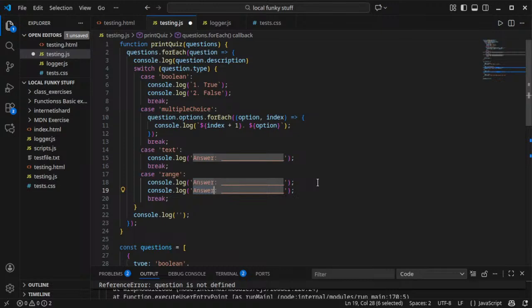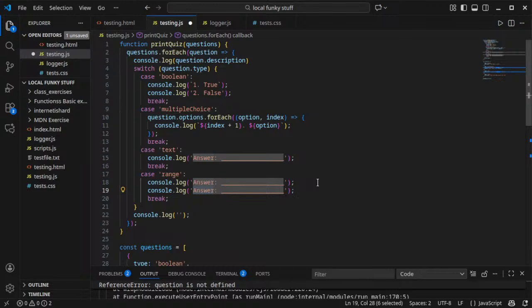The open portion is essentially saying that we have the ability to add new things. So we have the ability to add a new range type, for example, without having to make any changes. We can come out here, make a new type of range, and this print quiz is just going to automatically know what to do with that range type that we just created. So the open portion says that we have the ability to create new types of things and allow those things to work automatically without having to make changes, which is the closed portion of the open-closed principle.